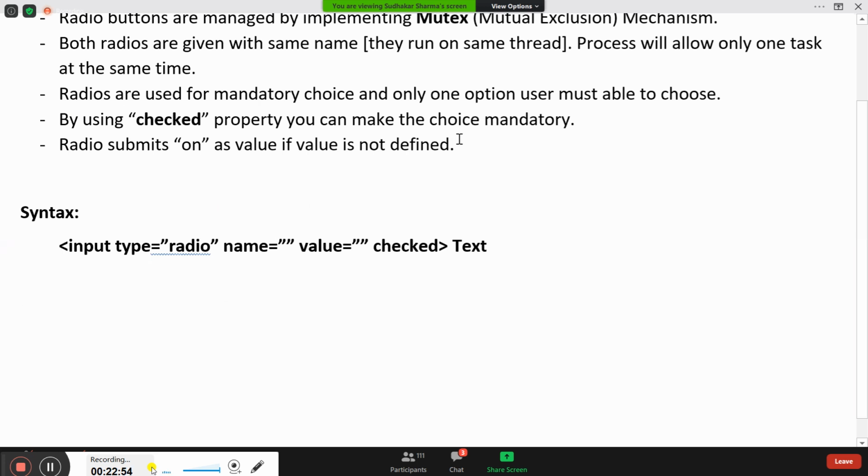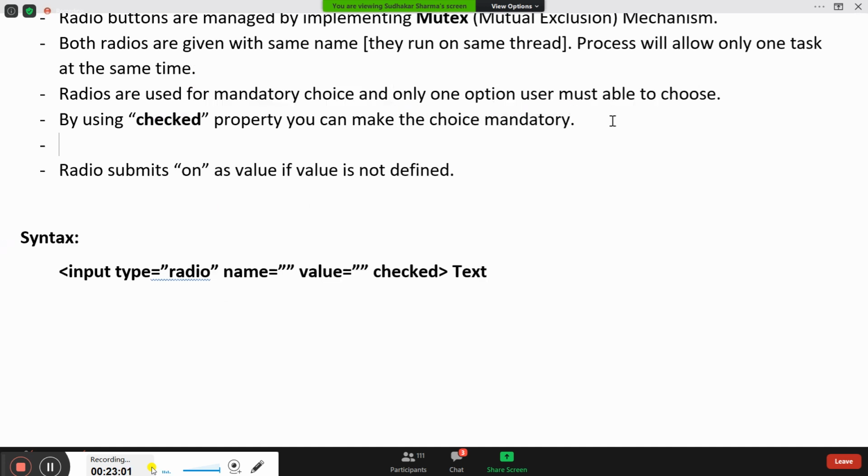The only additional option is checked. By using the checked property, you can make the choice mandatory. That means checked will select the radio. So this is the basic point about radio.